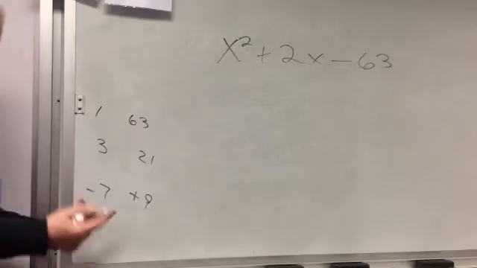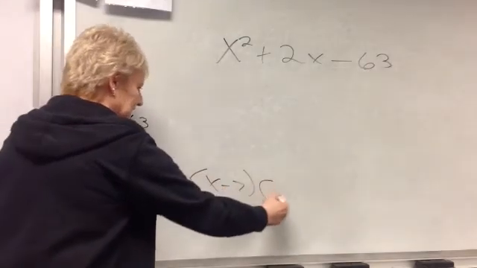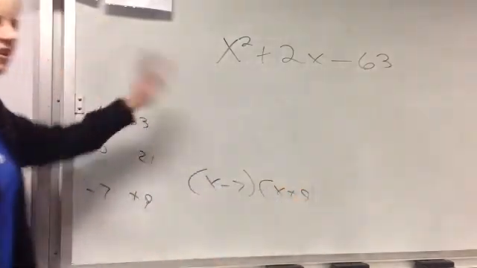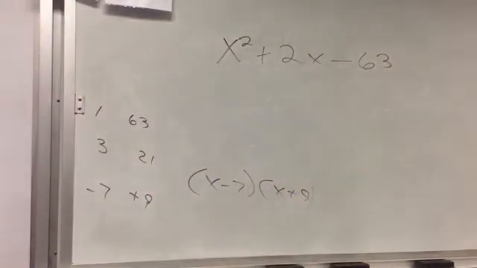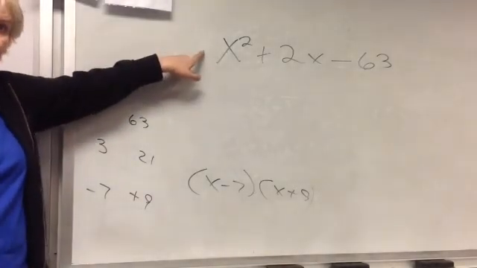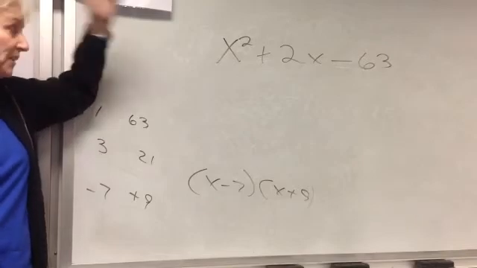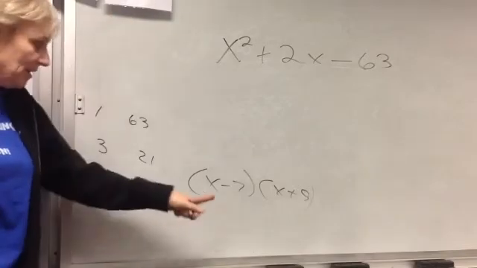Now, do you understand that you could stop right now and put the answer instead of all that step in between? Because you found it. Well, why didn't you tell us that in the first place, Miss Donor? It works. You want us to show the work on the test? No. But when the number in front of here is not a 1, you won't know how to do it without this other way. But when the number here is a 1, you can do automatic.